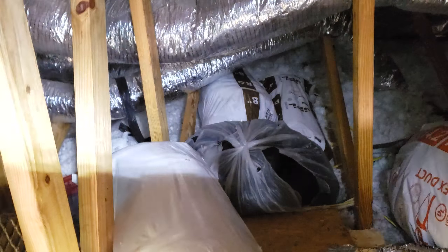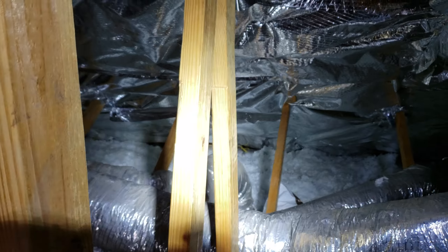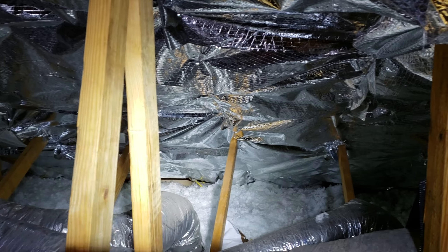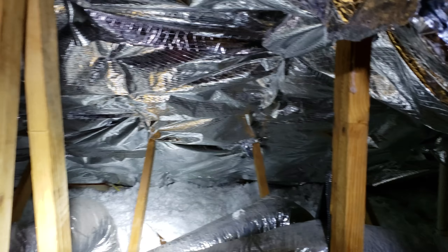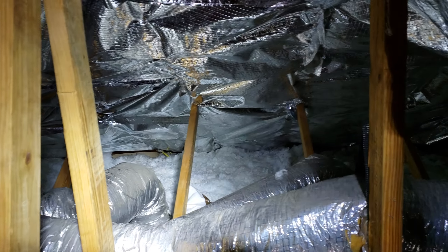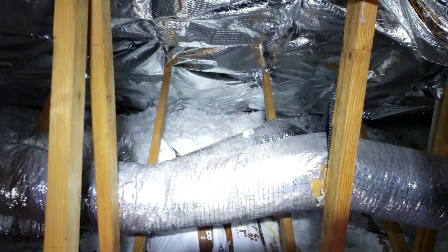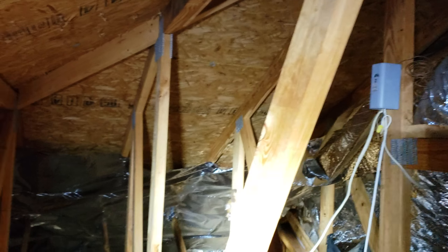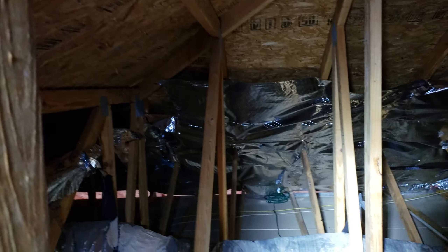Hello, I'm here in my attic. I just started a couple days ago with this project — adding aluminum foil to the roof to avoid the heat coming down to the attic. I'm gonna make a test here. I haven't finished the job yet, and part of the attic still doesn't have it installed.